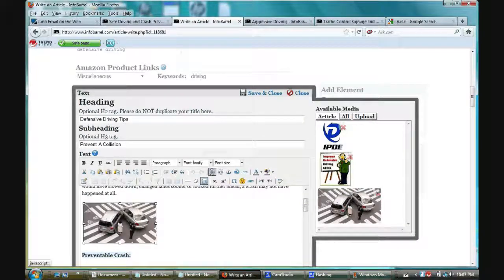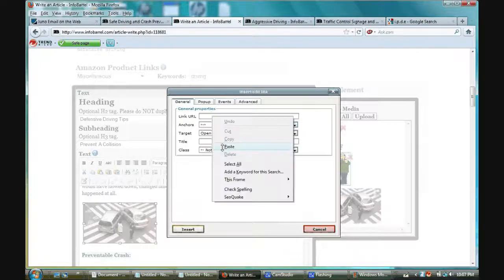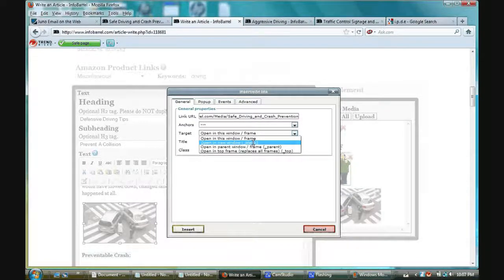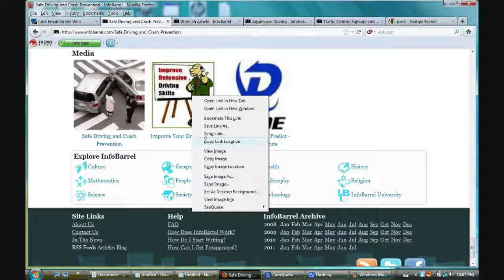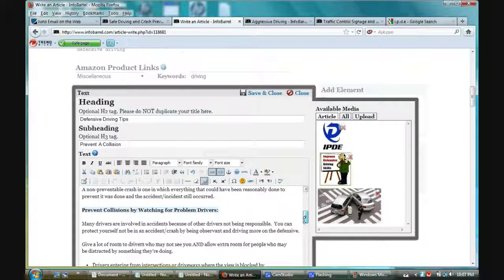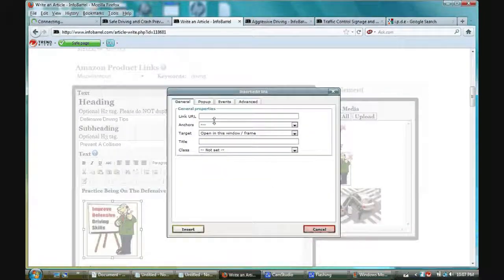going to this picture. Now, I like to make my images linked. I want to link it to the media page. Choose blank, title, safe driving, it'll populate, insert. I'll go back here, place my cursor over the next image. I don't know if you can see it on the lower left-hand side, but there's the URL. Copy link location, go back, click the image, click the chain, right click, paste the URL, left click, blank, and that's how about defensive driving tips.